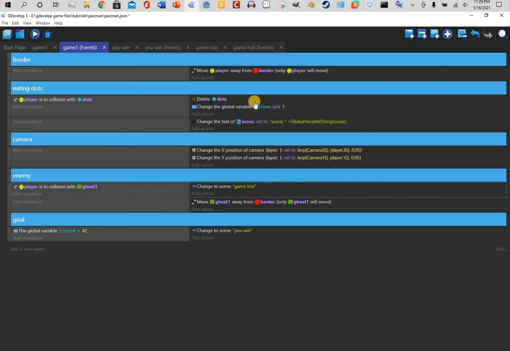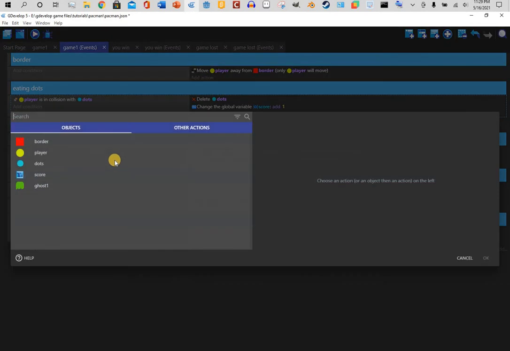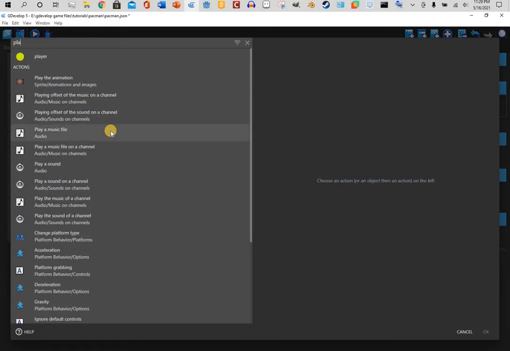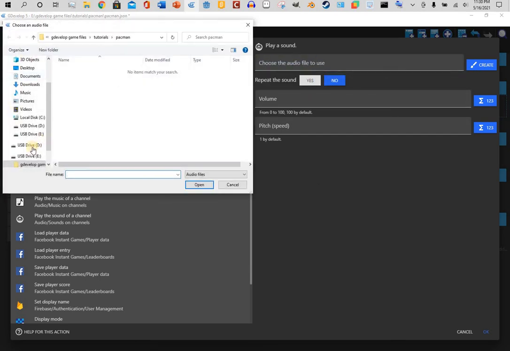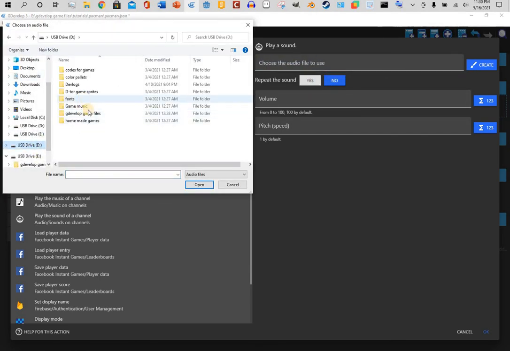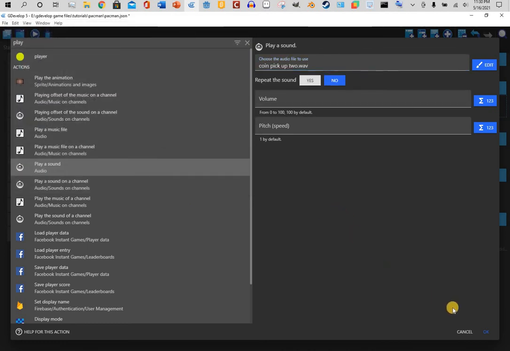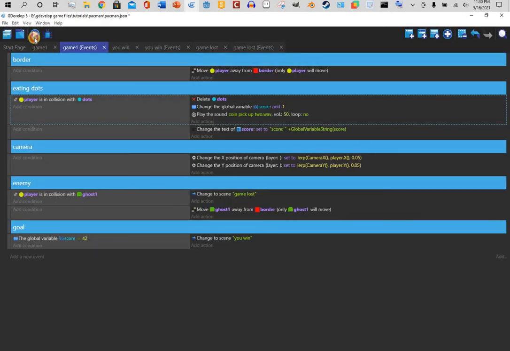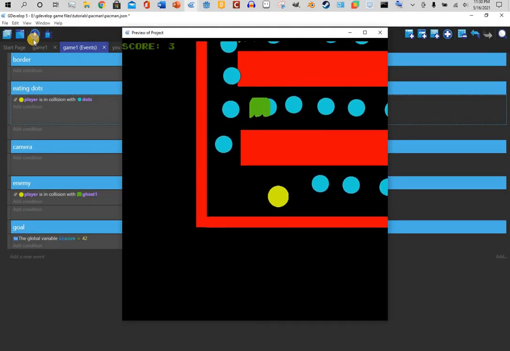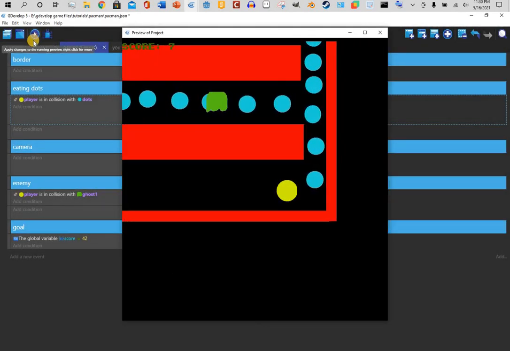So there you go. Now I'm gonna add some stuff like play a sound whenever you eat. I'm gonna use a coin pickup sound. Put the volume to 50, hit OK, and there we go.